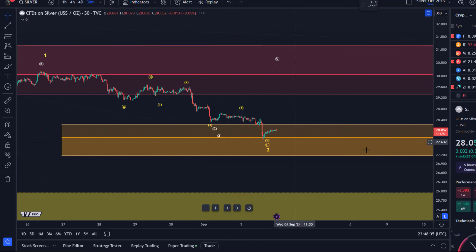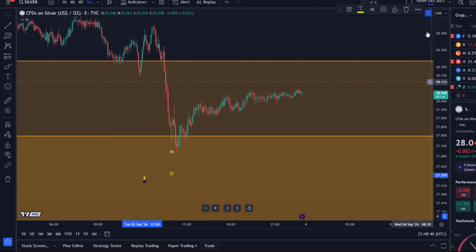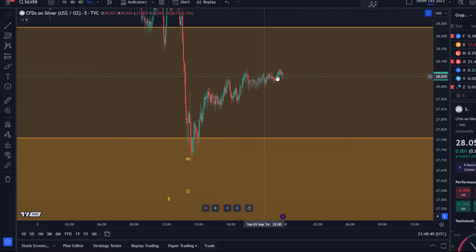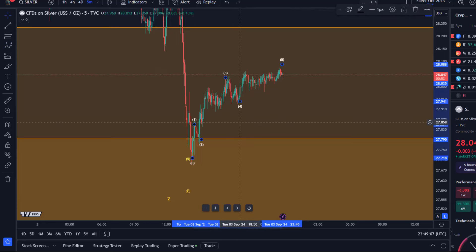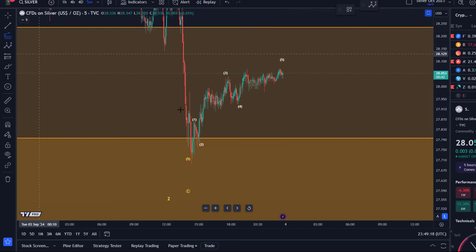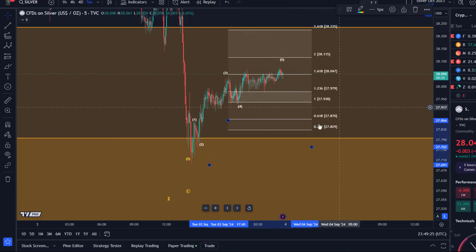Now if we really go to the micro level, it will be important to determine whether this is impulsive in any way. It's difficult to say - this could technically be a five-wave move up, but this is the five-minute chart so it's a bit unreliable. It could be one, two, and then maybe a diagonal, or even three, four with a fifth wave forming as a diagonal. In terms of Fibonacci levels, the key question is whether the fib levels align. I don't think this is reliable - I just give you my best idea at the micro level.